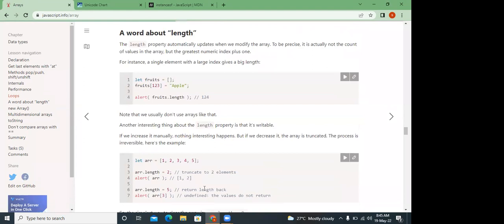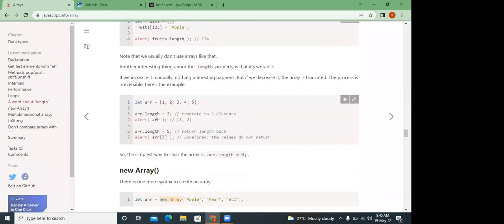So similarly, if you assign something to this length, for example, we have 1 2 3 4 5, and you say array.length equals 2. So what you are saying is it should have only two elements. As of now, it has 1 2 3 4 5. You are assigning 2 to length. So if you do like this, what will happen?